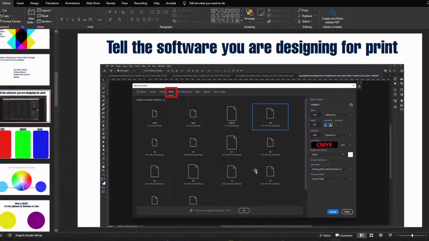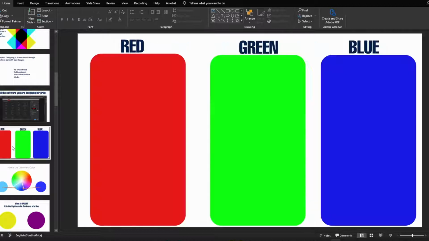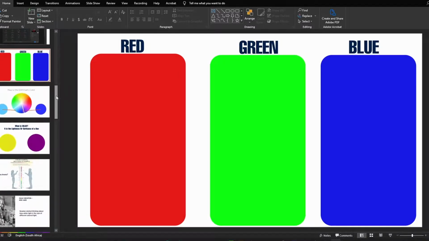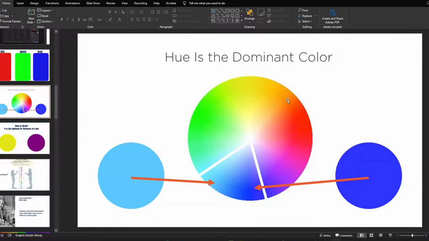So as I have said, when you are choosing something for printing, just go ahead and choose CMYK. So without further ado, let's go to red, green, and blue and talk about what you may need to do when you are designing something for the screens. You want to post on social media, Twitter, Facebook. You want to advertise on your website. Wherever you want to use it, you need to design something using the RGB color mode. That is what we mean by RGB color mode: red, green, and blue. So let's move on forward and talk about what you call the hue.